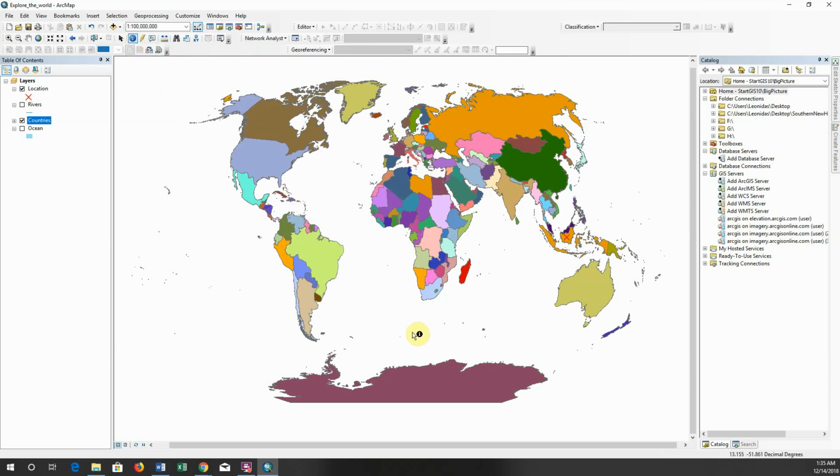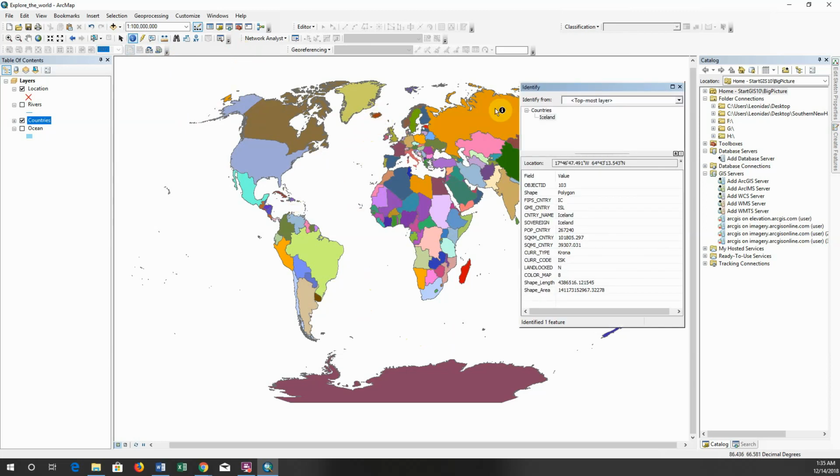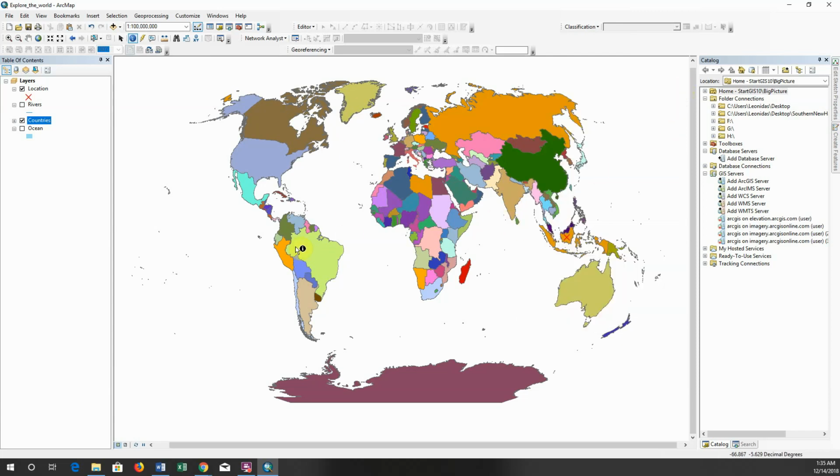This allows you to avoid the clutter of the attribute table. So if you just want to know the information about Iceland, you can simply click on Iceland, and it shows up here: those are the abbreviations, the FIPS. The population is 267,000. That's how big it is. That's the currency. Same thing if you want to know Russia. It gives you all the information as well. So the information button is very good if you just need quick information about a singular feature.